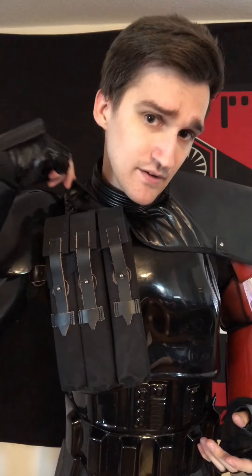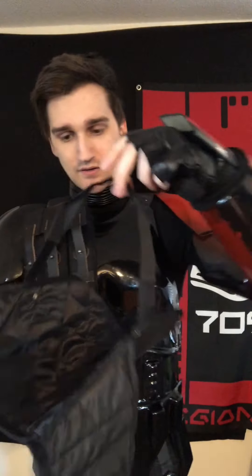One of the easiest ways to show you guys how I did the strapping is to basically take it all off and show you as I'm taking it off, because I was already suited up for a TikTok video. These parts were not originally part of the armor — these are things I bought off Amazon — and I'll show you how they go on the armor. It's really simple with this piece especially: it's just two snap buttons right here. Unbutton it and slide it off, and it has a strap underneath to hold it onto your arm. You can find that on Amazon — I think Trooper Bay makes it.